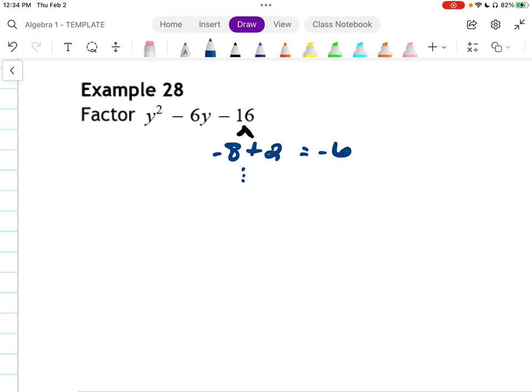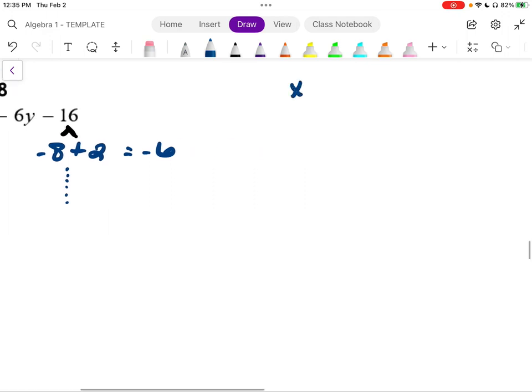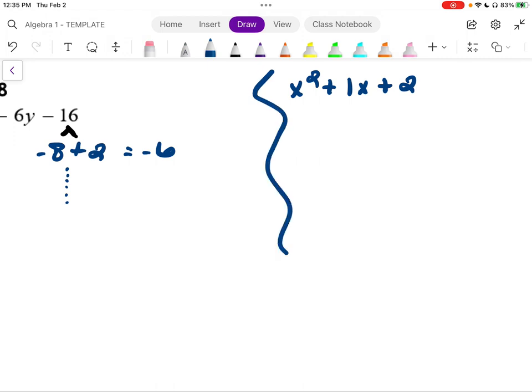Now, if you wanted to, you could list all these out. If it wasn't obvious what they were, you would want to list them out, and then you'd be able to find it. Just as a side note, these problems are set up such that they will factor. There are some of them that just don't work out. So if you think about something like x squared plus, I don't know, 1x plus 2, that's just a separate problem. 2 can be made by 1 times 2 or -1 times -2. There's no way for them to add up to be a 1.